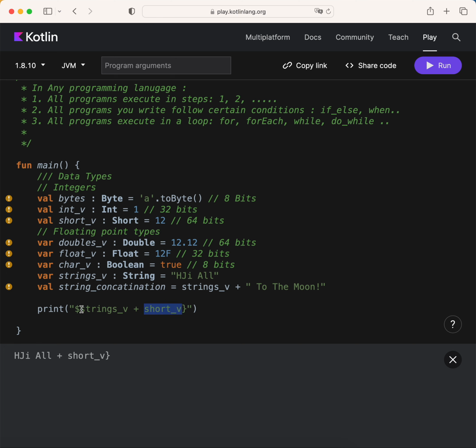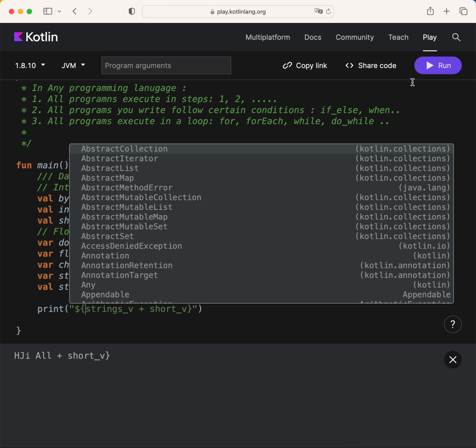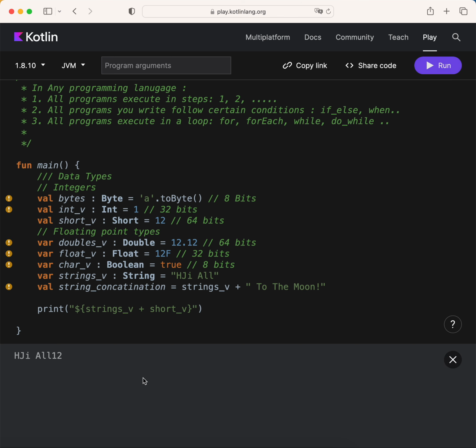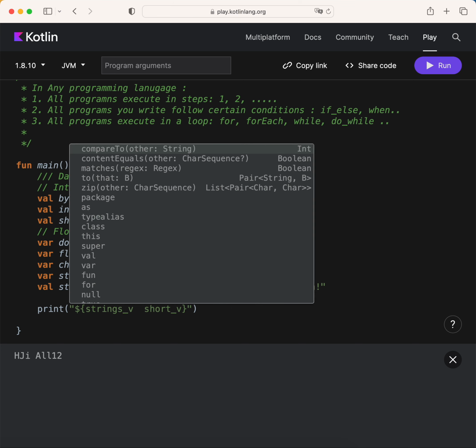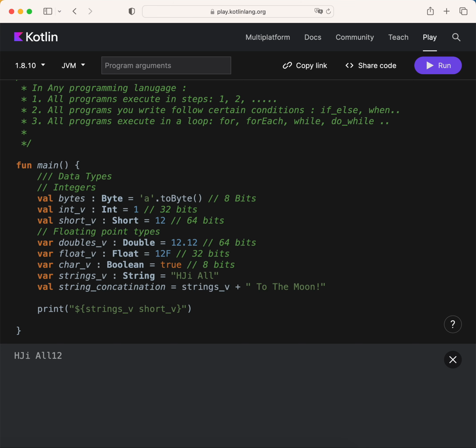Not this one, because obviously I'm missing the short v was 12. Okay, let me see what's going to print, yeah, obviously it's not. So this is like a string template expression.